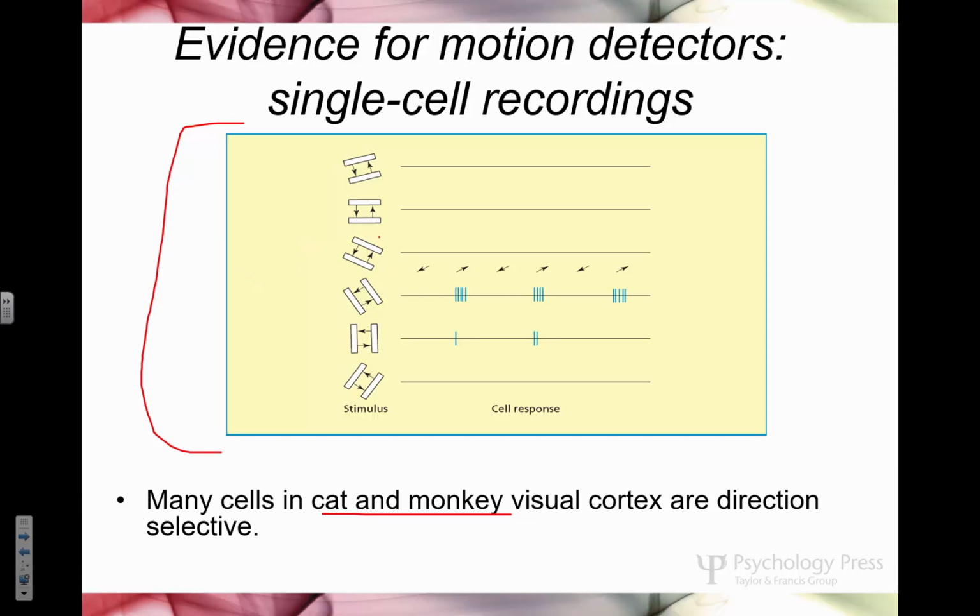No, that's perfect. So here's the basic idea. If we have a bar and we move that bar in different directions, there is a set of cells that's going to get really excited when that bar moves, in this case, kind of up and to the right just a little bit. Not so excited when it moves in other directions, right? These are actually drawings that were made from recordings from actual brain cells, right? So they'll isolate one single brain cell, typically in the striate cortex, V1, primary visual cortex, all the same thing. And they will move that bar around, right? Just a single bar. And you guys are going to move a bar later, and we'll kind of see how that works in the lab activity. It's going to be exciting.